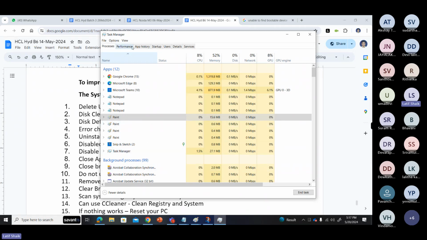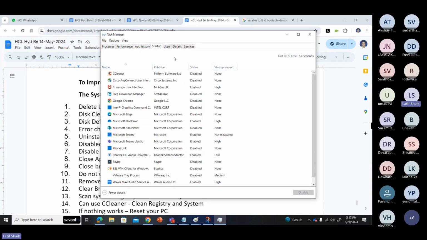Another part is, if any process is consuming more RAM or processing capacity and is not required to run currently, you can close that application or end the process. That's one point I wanted to say before I start.